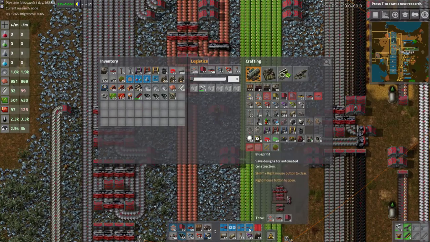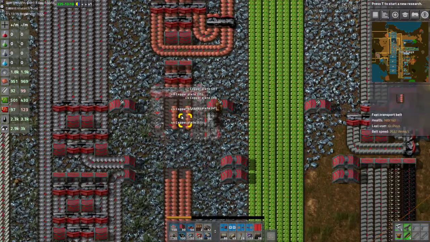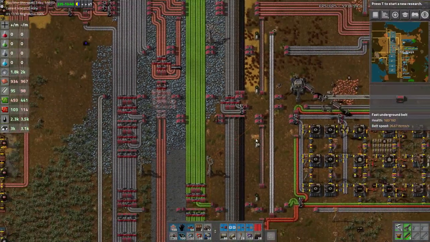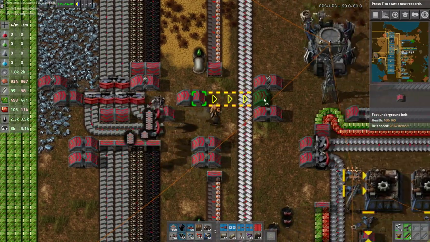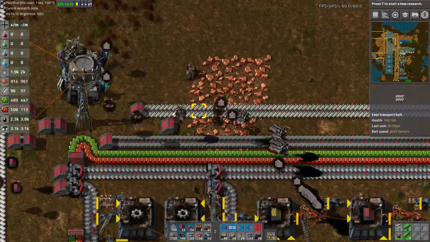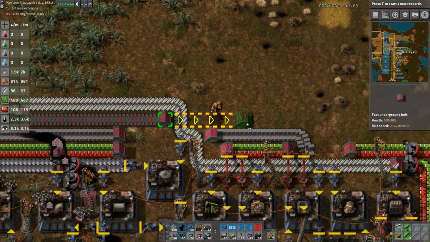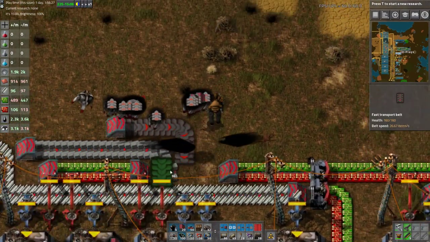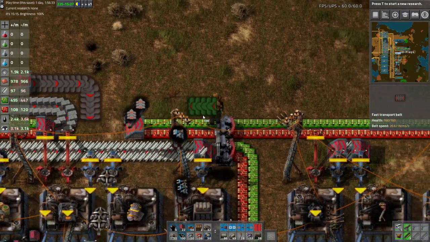We want the simple two-way one, which we can put right there. And technically, the bots will actually build that for us. I'm going to bring in copper here. Yep, copper's fine along this line. Now, copper's got to come into just these two inserters. Oh bugger. I think I can do that without an issue.